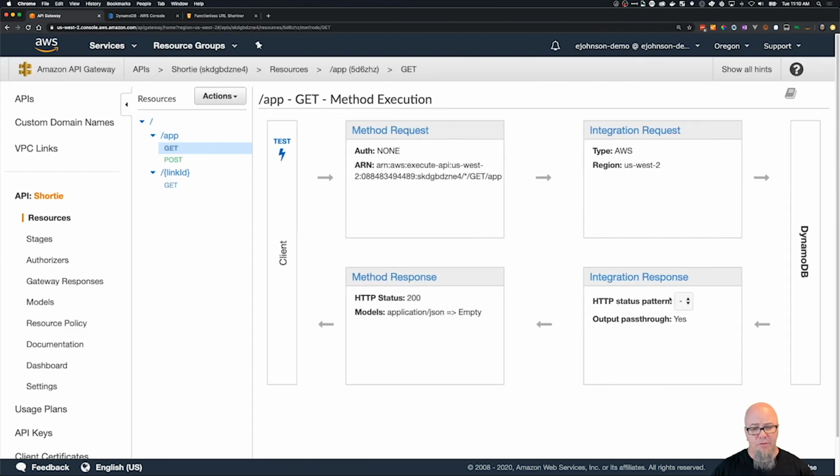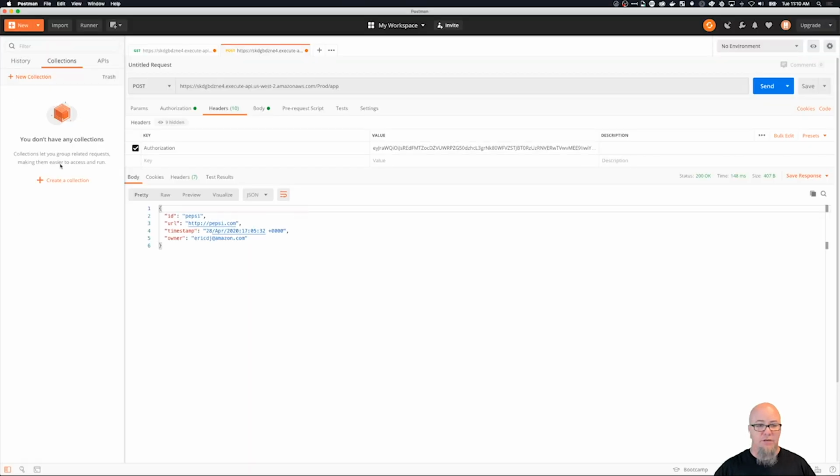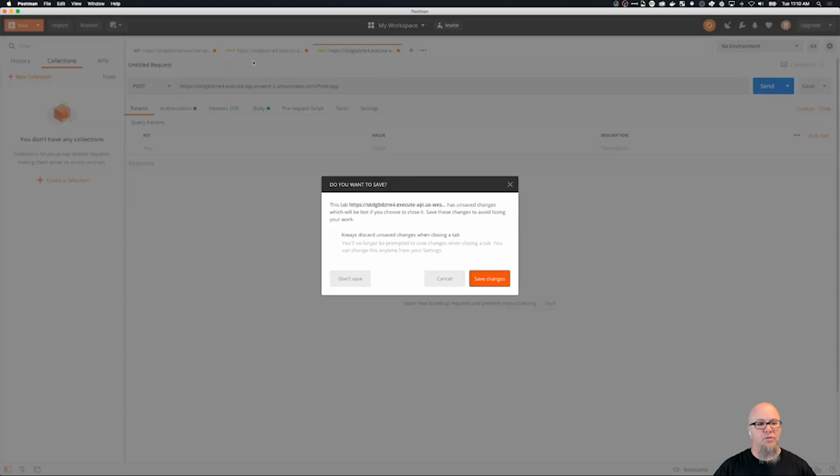Okay, and if you remember, now we need to set up our integration response. So we want our data to be in such a format. Actually, we could just test this at the moment. Let's see what we get. So we're going to go back over to Postman, and Postman makes it easy because I don't have to hard code values in to test with. So we're just going to duplicate this tab. Actually, that'll work fine.